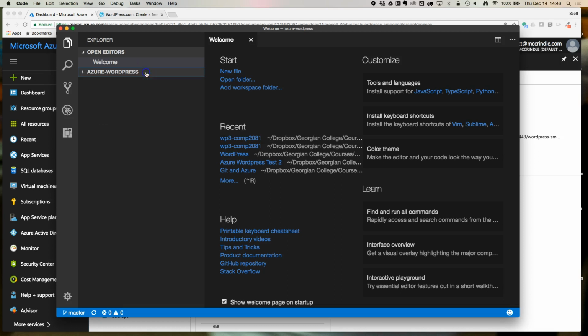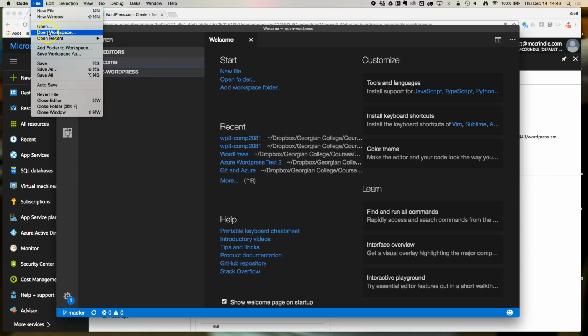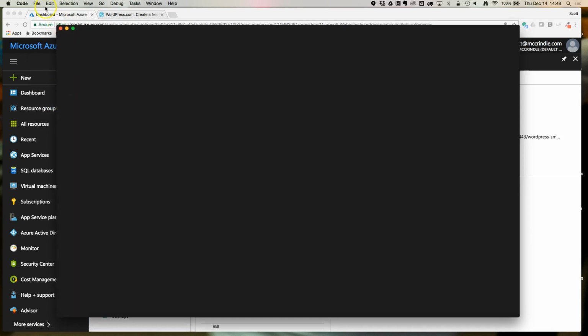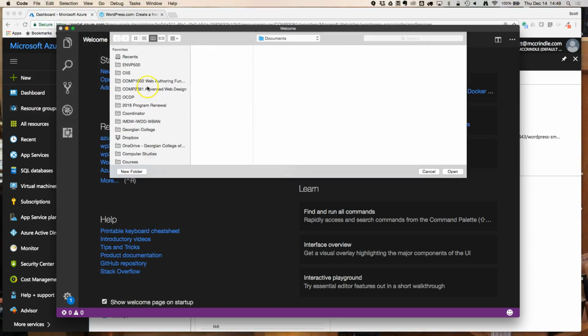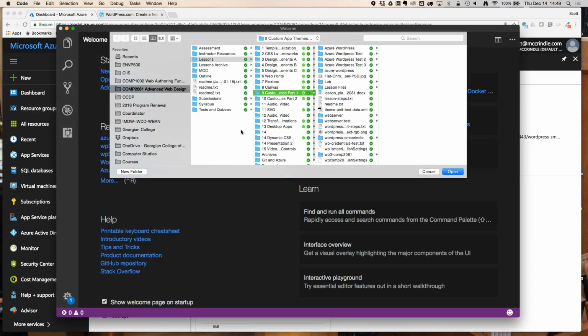So I'll do that again. I'll close this folder, file, close. Go into code, go to open, just go to file open. Does Windows say file open folder? Sometimes they change it, don't they? Yeah, sometimes they change it just enough to be a pain.